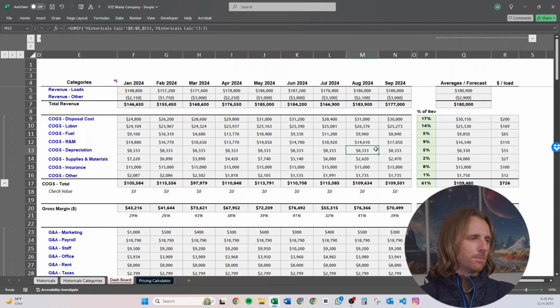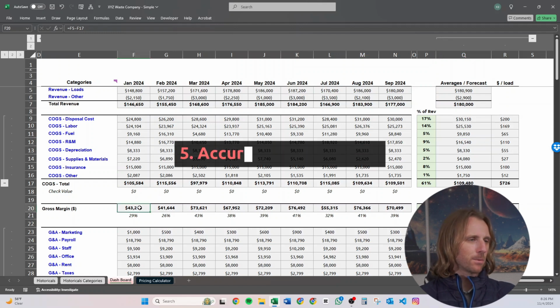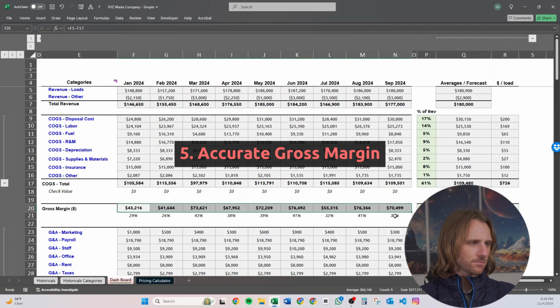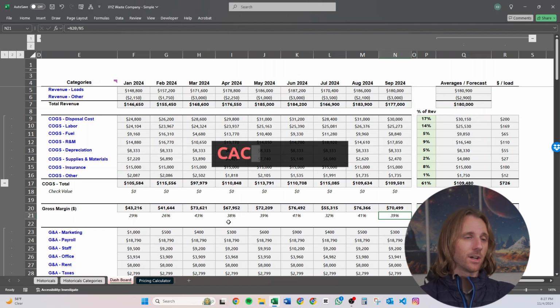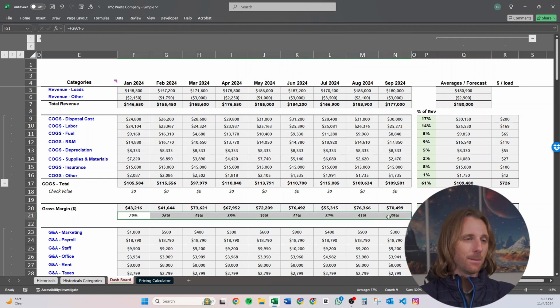The next valuable component within this work product is going to be your gross margin. When it comes to putting together a marketing strategy and a marketing budget, understanding customer acquisition costs is important. But what's even more important is understanding that customer acquisition cost in the context of customer lifetime value. And your gross margin percentage is a key metric when calculating customer lifetime value.